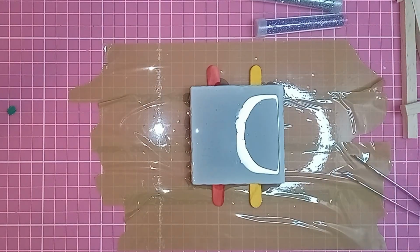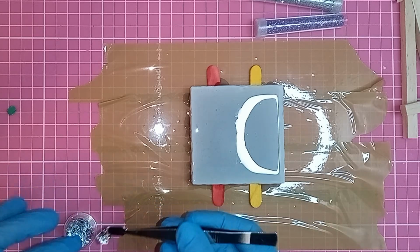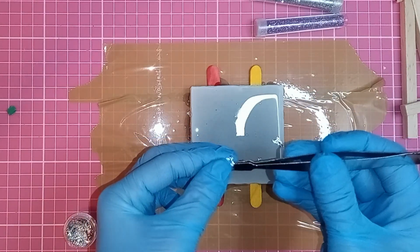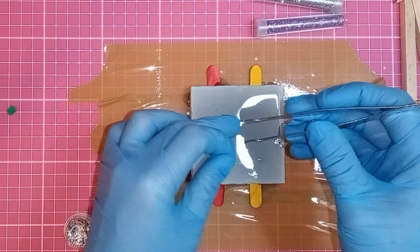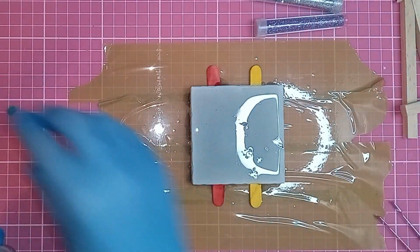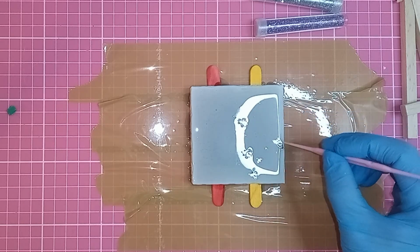Right, let's have a little tiny play. Just got a little bit of this foil. I'm just going to let it fall. I'm going to go for a little semi-abstract. And they've all gone that way. Let's get that just touched down.